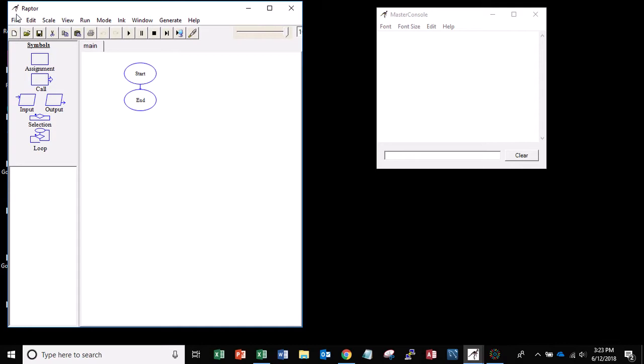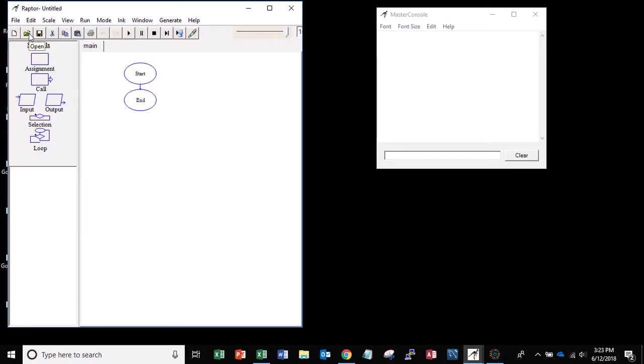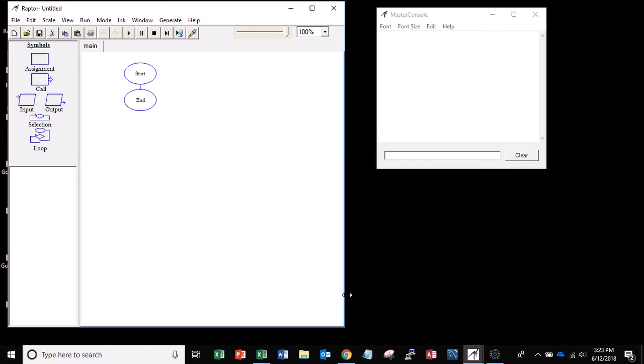I want to click on File and New, because I want to start up with a new program. If it prompts you right away to save something, go ahead and save it. So the first time that you ever do any programming with a new language, and in this case I'm assuming that Raptor is something new to you, you want to create what's called the Hello World program. It's one of these things every single computer science student knows what it is. You just want to run some program to make sure that things are working.